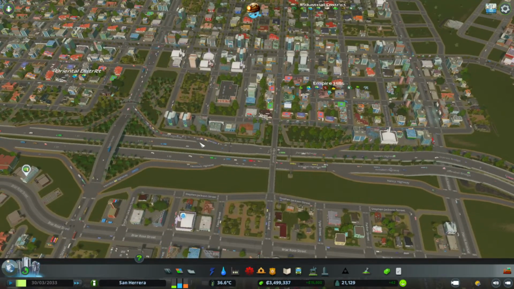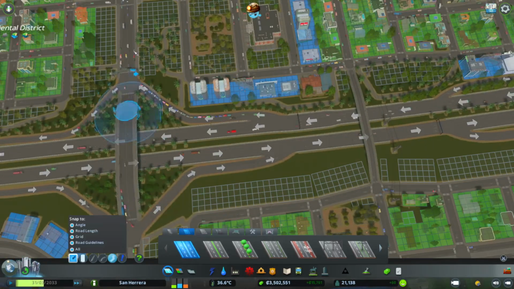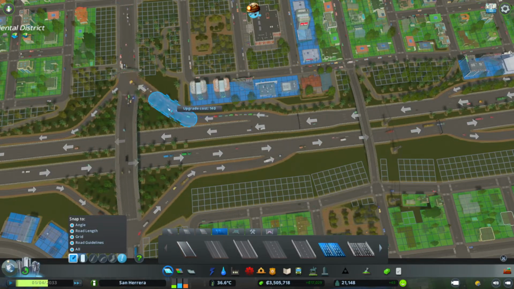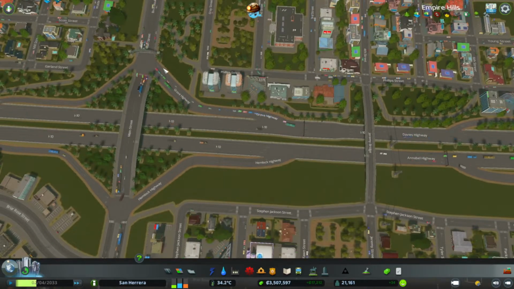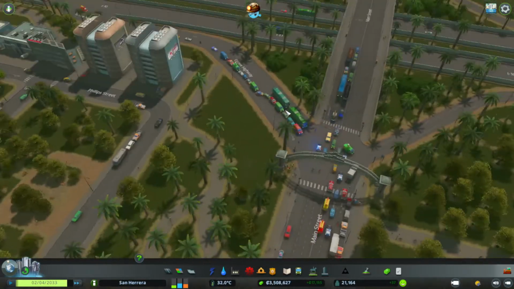We're still seeing backups, but I think it's pretty controlled. I mean, every backup I've seen has not really gone past this area, so it's not too bad right now. And actually, one thing I wanted to try was upgrading this to a 3-lane highway, see if that does anything. So let's see how that works, see how the game handles that. Yeah, I think it can fit more traffic, but it's also stopping the traffic from going down there, which is frustrating.